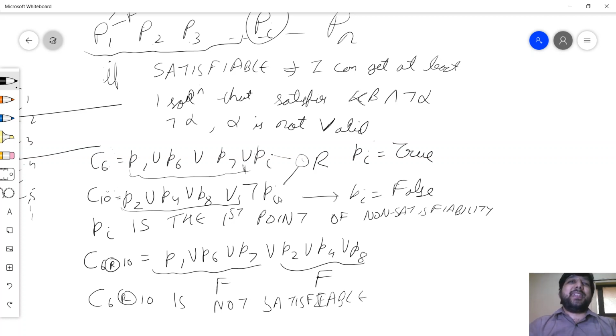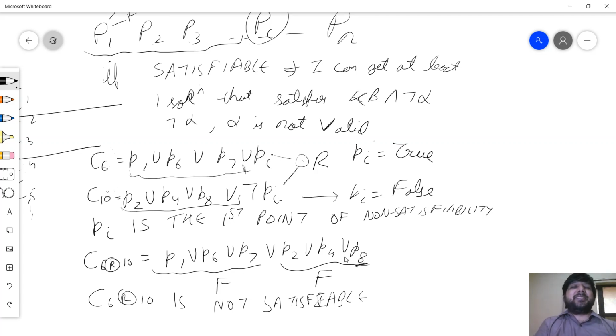However, Pi is my first point of failure. How did I fail at P8? Contradiction, which goes eventually to prove that the algorithm is sound. If I get null, of course, there is no way to satisfy that. If I don't get null, the model is 100% satisfiable, which means my definition that not alpha is satisfiable, or alpha is invalid, is completely correct.